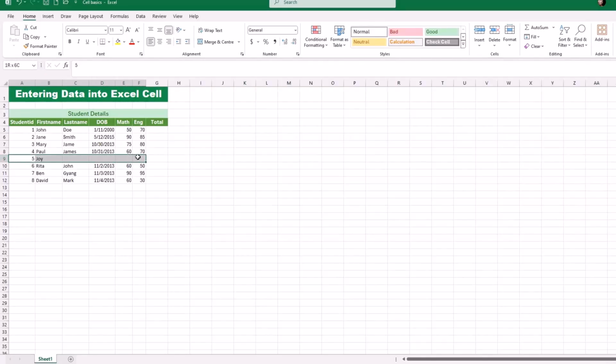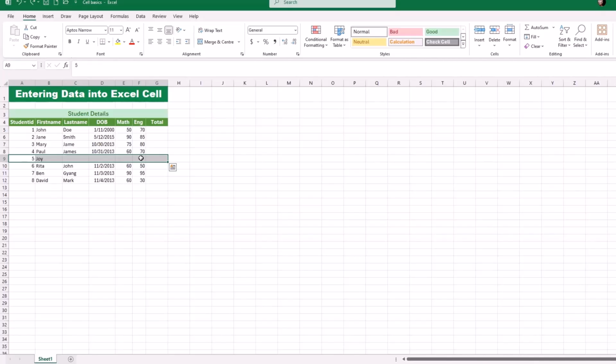For example, if you look at our example data we have here, this number 5 does not contain complete information and I want to delete it. You can see below it we have number 6, which is Rita, but this Joy does not have complete information. We want to delete these cells, and to do that all you need to do is to select the cell range you want to delete. In this regard I select this one because we want to get rid of this Joy because there is no complete data.